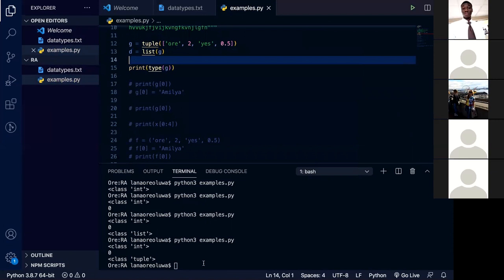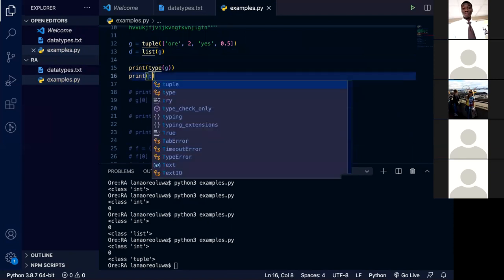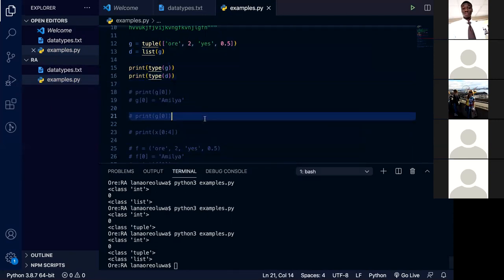Right, it gave us a list. So this is how we move from one data type to another, how we can convert a variable from one particular data type into another data type.